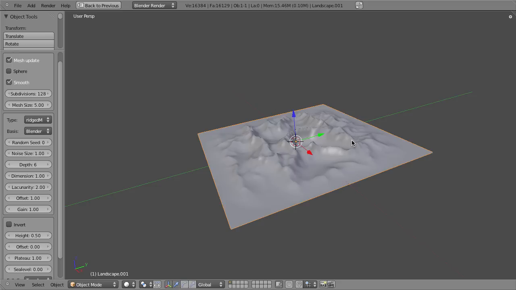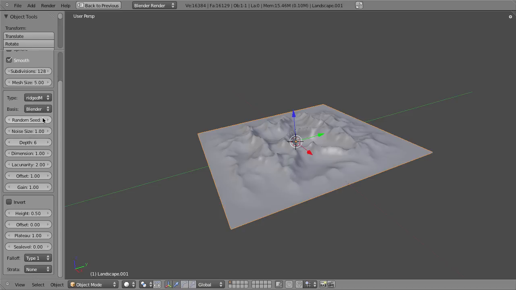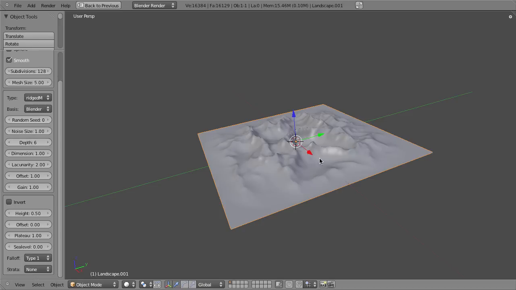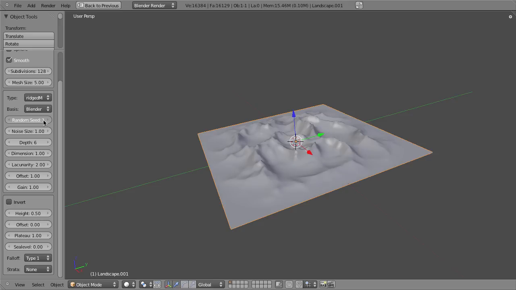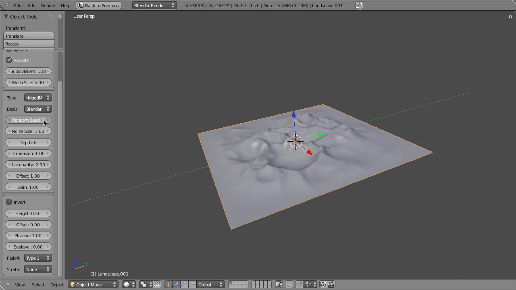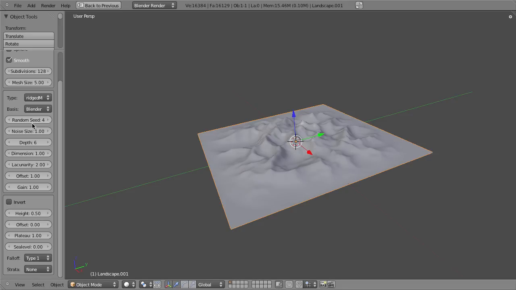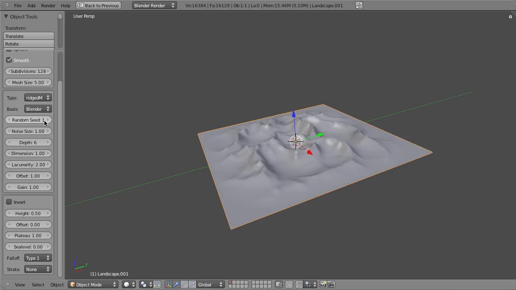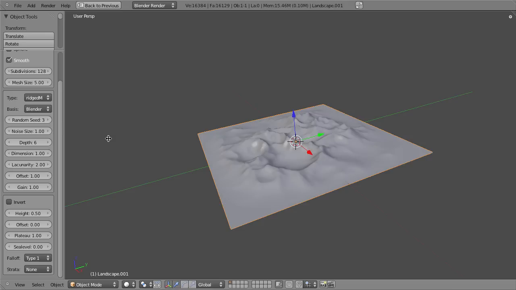It gets a rocky mountain ridge terrain. I think maybe Mordor from Lord of the Rings or something is what you'll get. Next, we've got the random seed. If you don't like the way that it looks with the first one, but you still want to use these settings, you can just scroll through the seed to change the seed that it's using. You'll notice that it's just changing the terrain, and you can just go until you find one that you like. And I actually really like this third one right there. I like that a lot.